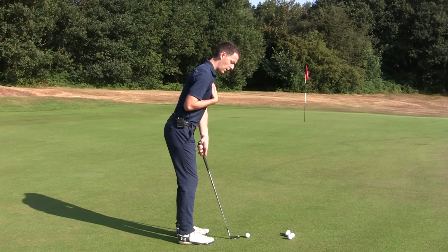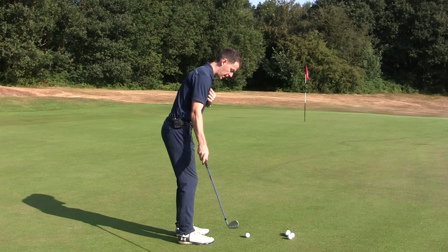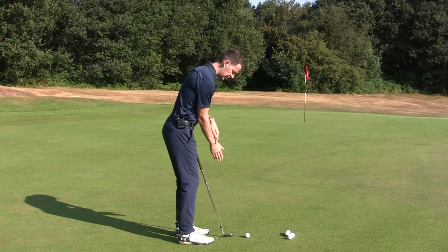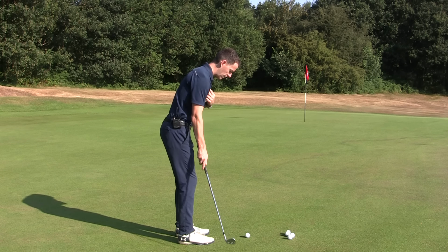Why? Because with chipping, I don't want to have too much arc around my body, right? I want the club to be swinging straight back and straight through as much as it possibly can be. The wrist action here is simply just a hinge back and a hinge through, nothing more than that. Just letting the weight of that club swing backwards and forwards.